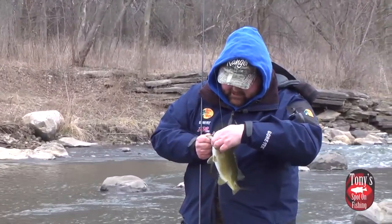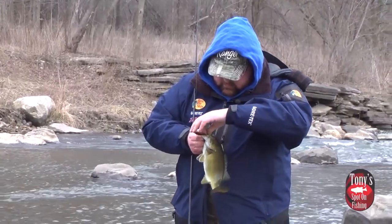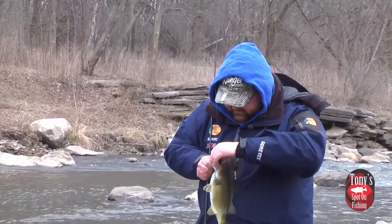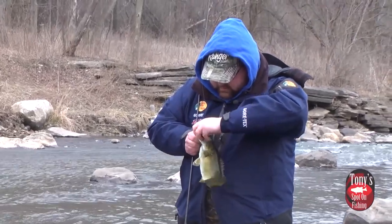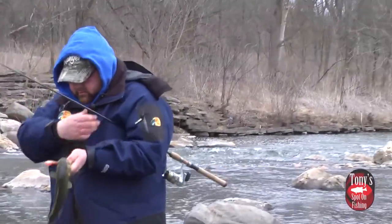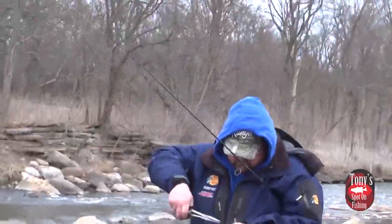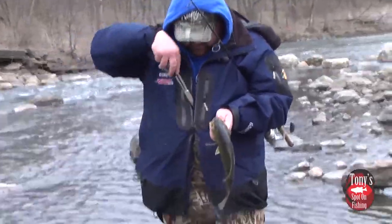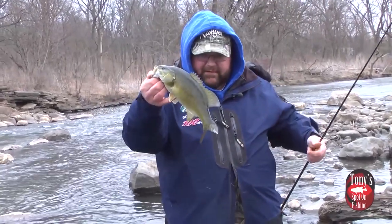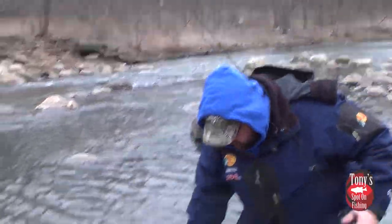After losing those first three, my goodness, there we go, the first one to my hand isn't too bad of a fish. Come on, give me my hook back. Upsized, of course, after we upsized it that first time, I still ended up losing that one. But there we go, there's a nice little guy there. That looks like a little male. The other three were a little bit better size in this hole. We're going to go ahead and scoot her right back in.